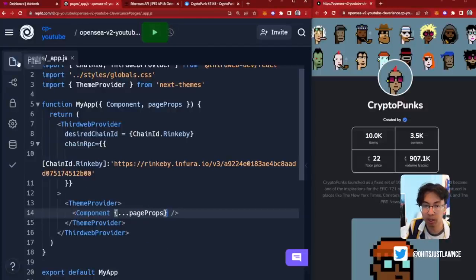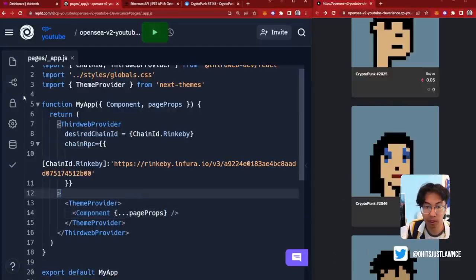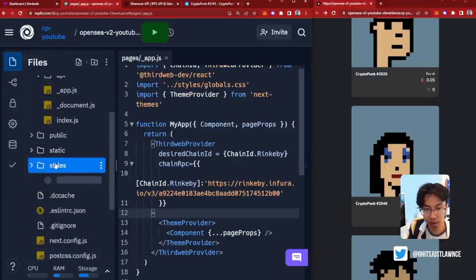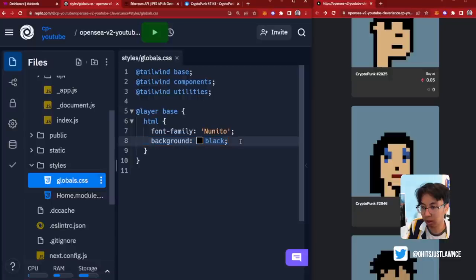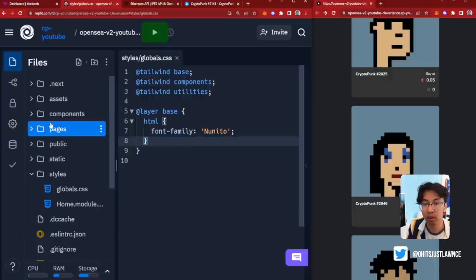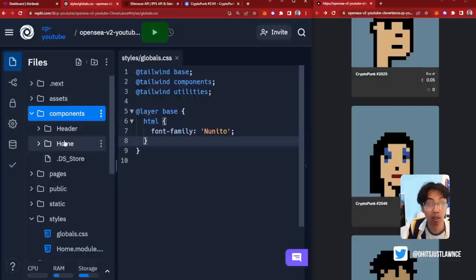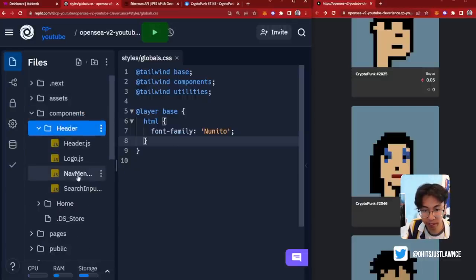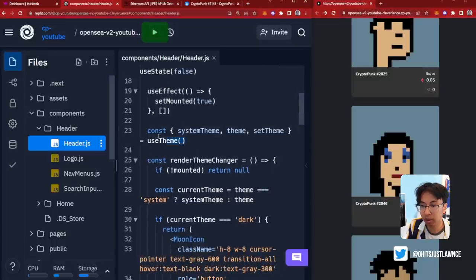And one thing I could do is test something out. Now that the theme provider is there, I don't have to worry about that background being white or black. I can just remove this. Awesome, cool. It should just take what the system is, what my system is. So for example, if I go to the header which was provided, there's something called use theme, right?